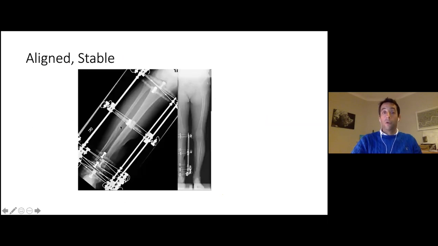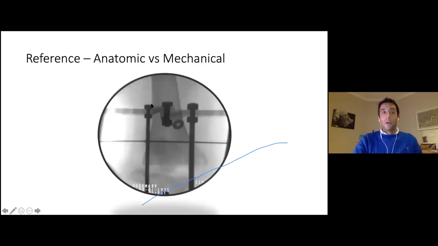And then lo and behold, you put a frame on a leg. This is an acute fracture, but the leg is straight. Not difficult. It's 8K wires or 10K wires and a bit of maths. So anybody that thinks that Ilizarov surgery has some mystique, it's actually okay. We can reference, and just remember, if we're going to do that anatomically or mechanically, so here's our wire. Just remember, if we're doing that, we've got to understand which reference we're referring to in the femur.